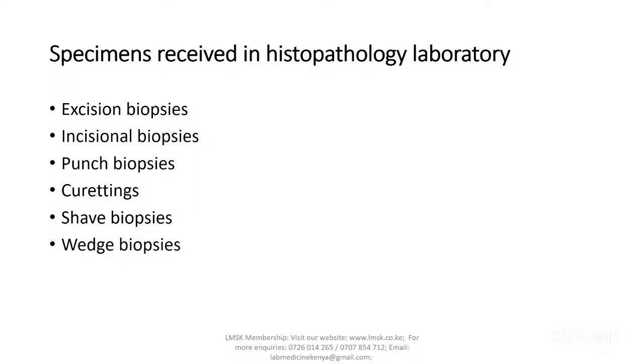This kind of biopsy that you're going to receive in a histopathology lab, apart from the number and the workload, will also affect the TAT. If the biopsy is a small biopsy, the time it takes to process it you cannot compare to the time it will take to process a complex biopsy, like for instance a whole mandible or a mastectomy. So the time you will spend processing the small biopsies will be different from the TAT for the big biopsies.